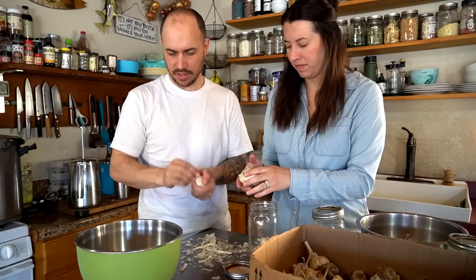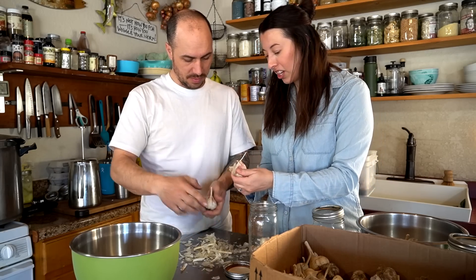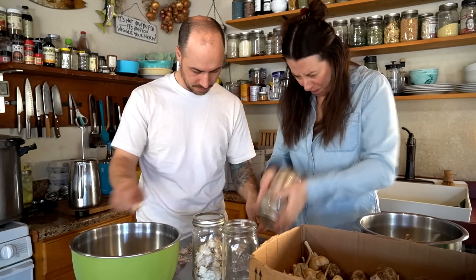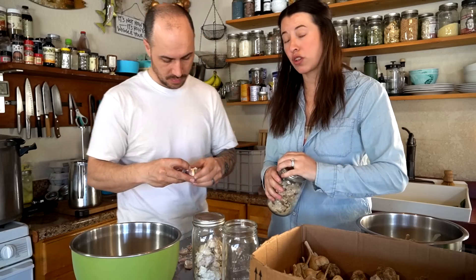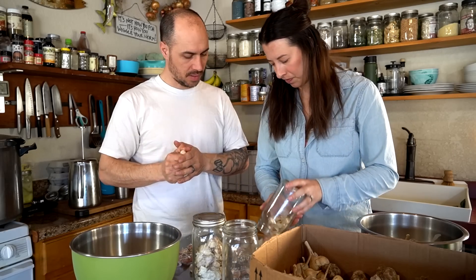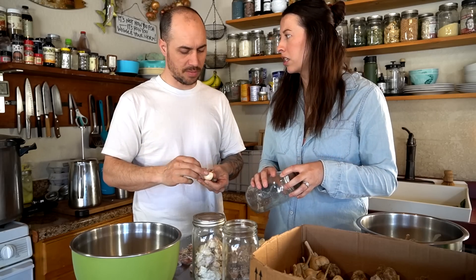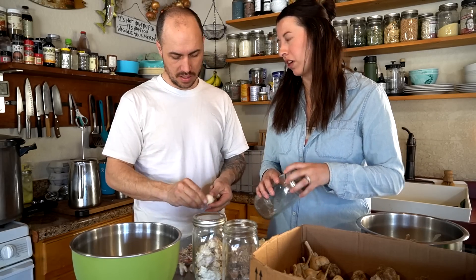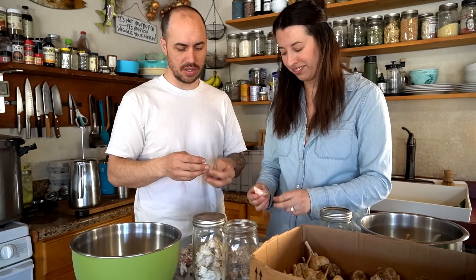We are running into some really good ones here, so we've already got a nice bowl of garlic. We have the little garlic rollers — silicone rollers — and those work really well too, especially when the garlic's fresh. This garlic is of course old, so it does fall out of its husk pretty easily because it's shrunken up and lost some of that moisture. The jar method works really well too — if you've never tried it, you just put the cloves in a jar, maybe about a quarter full; you don't want to put too many in there. There is no real way of getting around it though — peeling this much garlic is a lot of work.